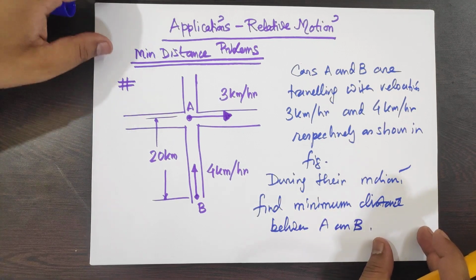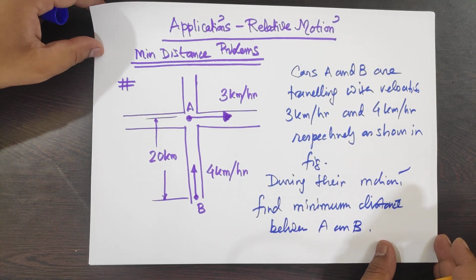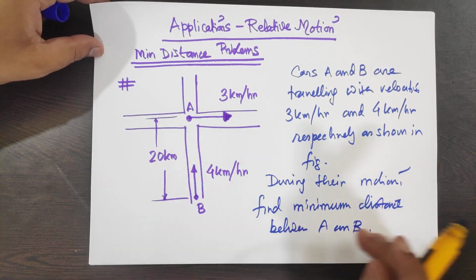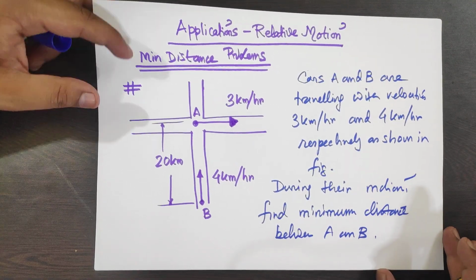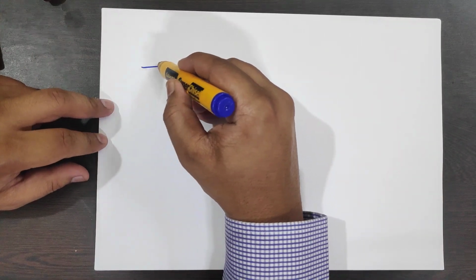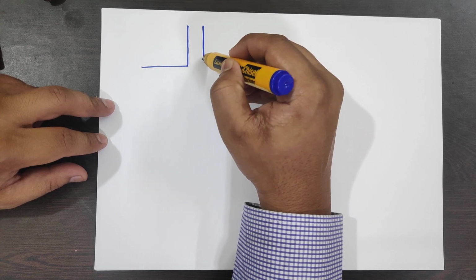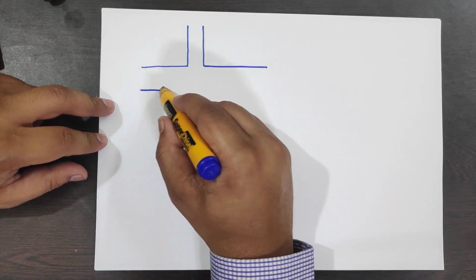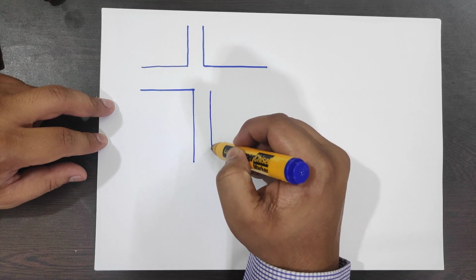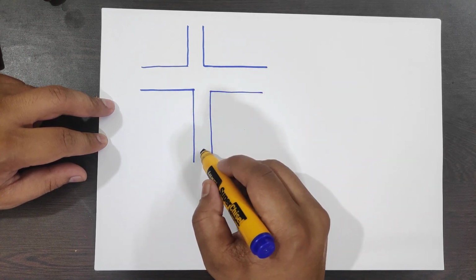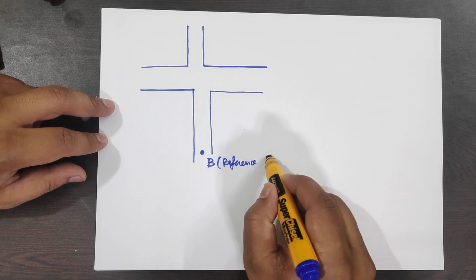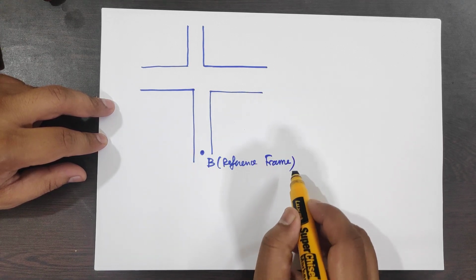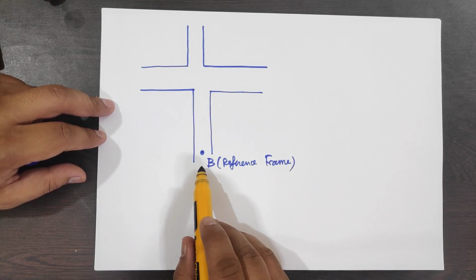Okay, so to find minimum distance, as a function of time you can find the distance and then apply maxima and minima, but we are not going to do that. That you can try out, but we are going to use the method of relative motion. Now what we'll do, we will observe from any one of the cars. So let's make car B the reference frame. Reference frame means you observe all the situations from car B.